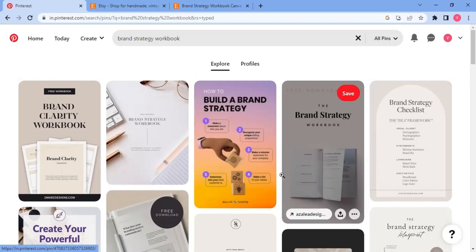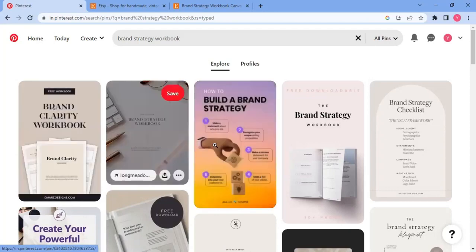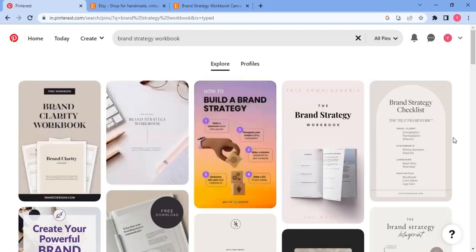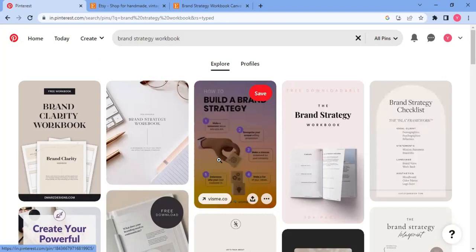Now, what are pins? On Facebook, what do we have? We have posts. On Pinterest, we have pins. Pins are similar to posts, but instead of posts, they call it pins. These are amazing looking pins. I can click on one and see more information, and I can even create something like this for my own product, isn't it? So how do I do that if I want to promote this product of mine?